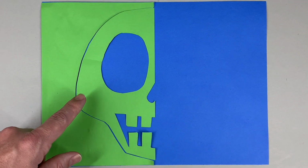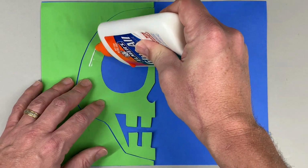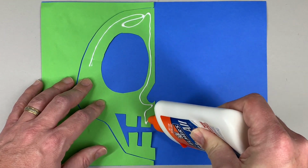Now that we know the correct side, you're going to take your glue and put the glue on top of the skull, on top. So go ahead and do that.